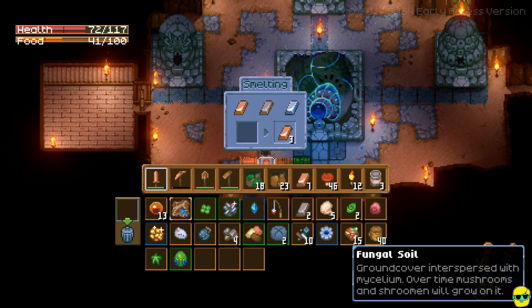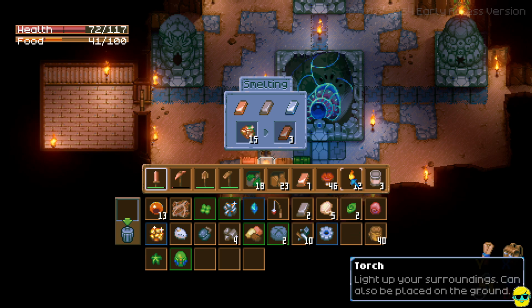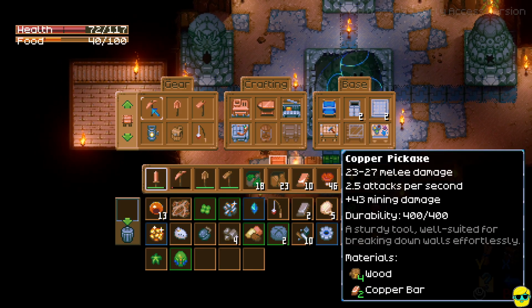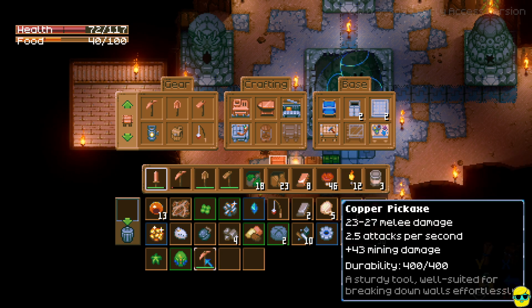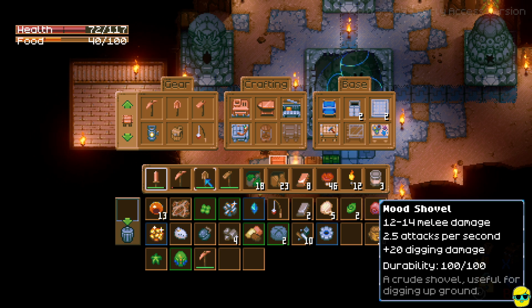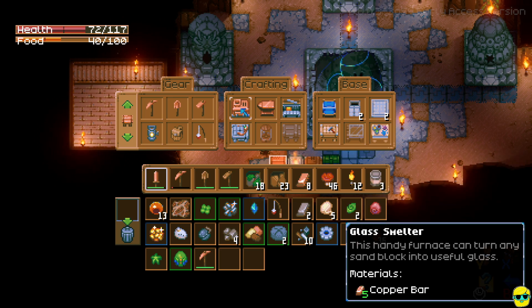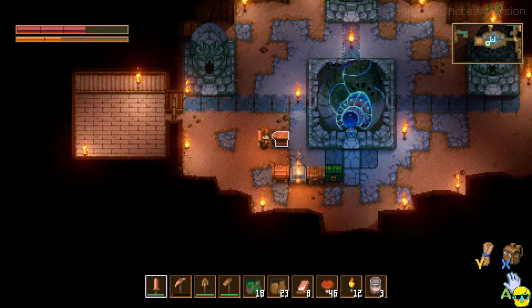Alright. And we will knock in all of that. Take out all of that. Alright. I need to make a copper pickaxe. And just put it here. Yeah, you know, maybe I wasn't digging right with my shovel. Maybe you need to do something else to do that. It's possible. Electronics table. Ooh. Well, that seems really interesting, too. All right.